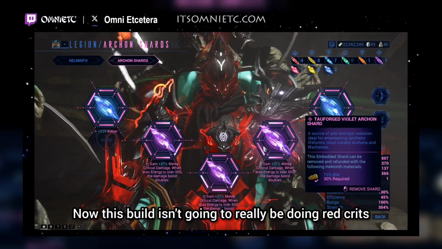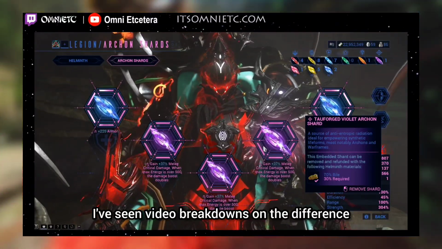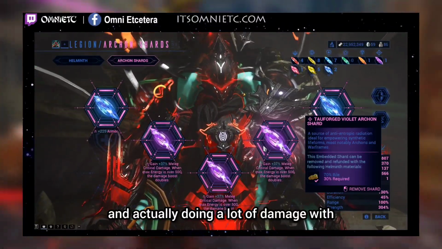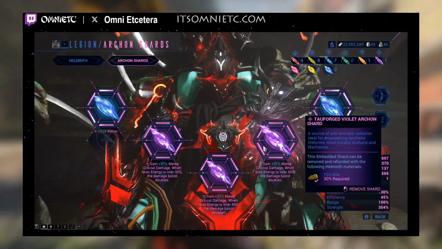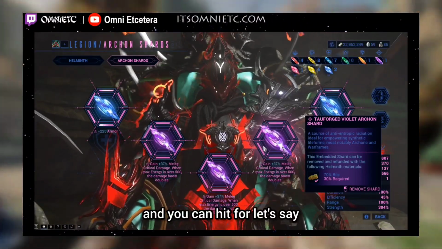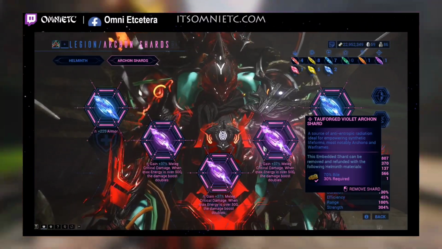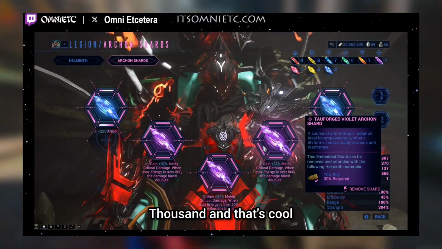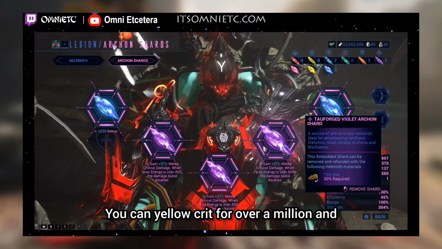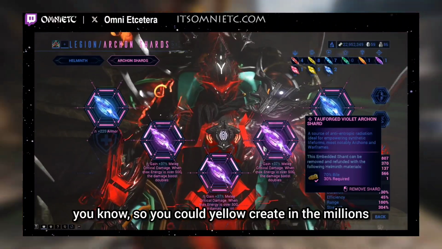Now this build isn't going to really be doing red crits for my red crit fans, but I've seen video breakdowns on the difference between having red crits and actually doing a lot of damage with additional crit damage. So you could red crit for 500,000, and that's cool. Or you can yellow crit for over 1 million, in the millions. You know what I'm saying? You could yellow crit in the millions.